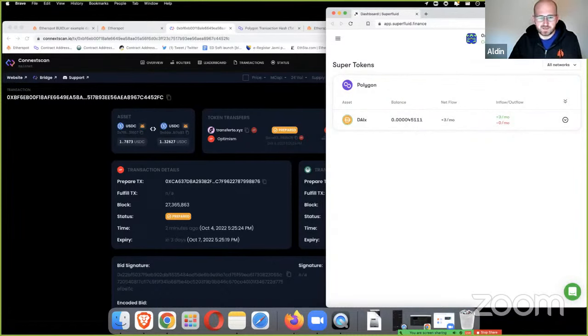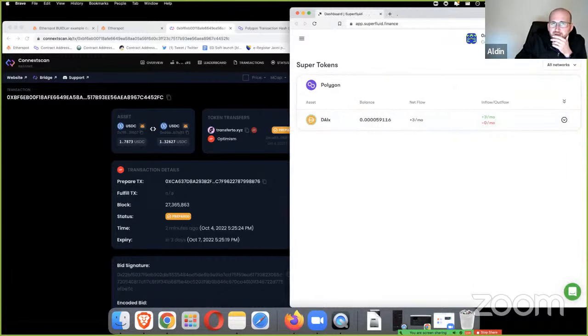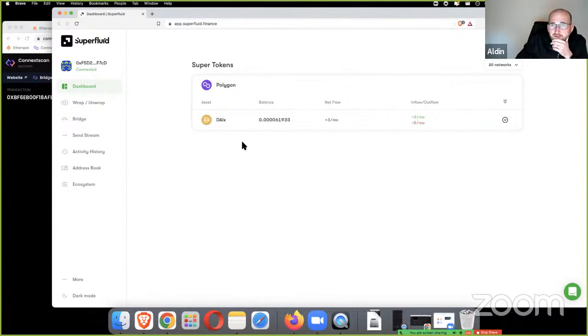And what's really interesting, if for example, Superfluid had a recipient of DAI, so let's say a smart contract-based wallet, the user doesn't necessarily need to unwrap this, nor have the Matic token. Because let's say, for example, I'm streaming this super token right now to a user that has a smart contract-based wallet like Etherspot. The user will have to pay with Matic in order to unwrap the DAI and basically send it somewhere else and use it in another way.